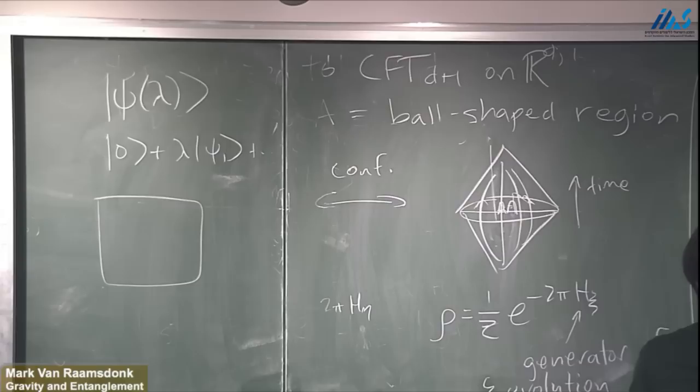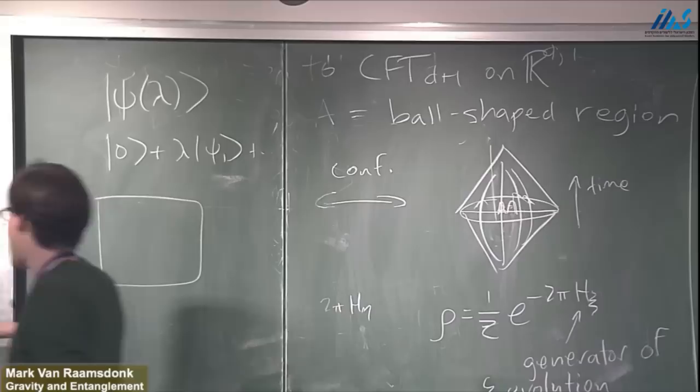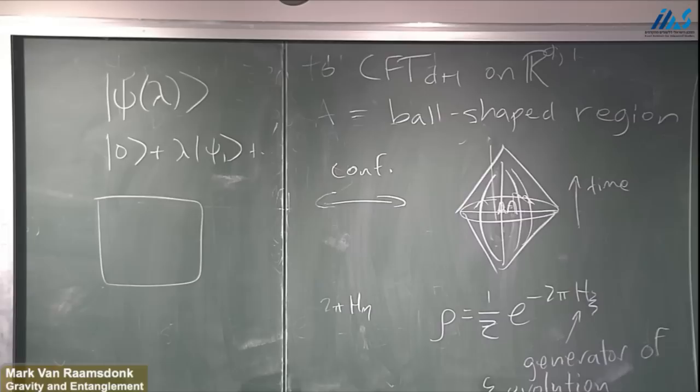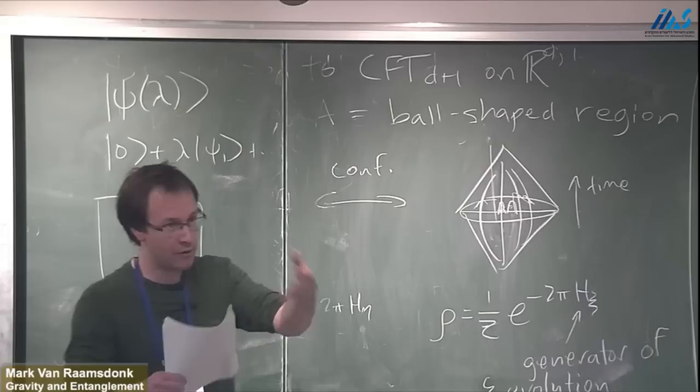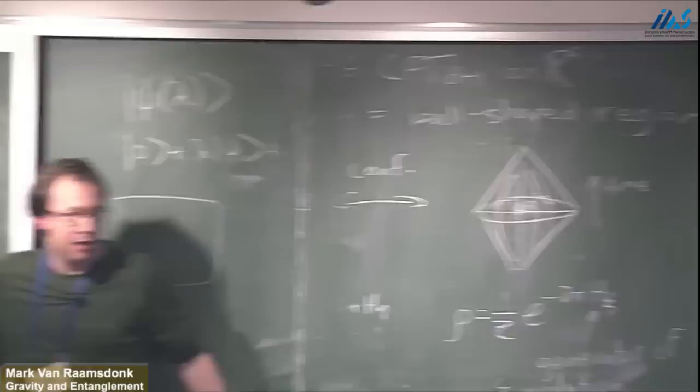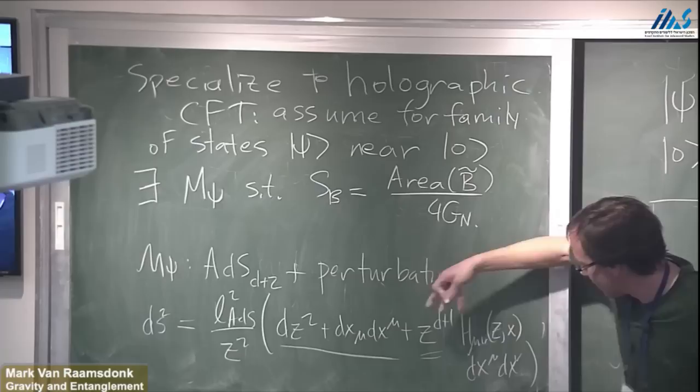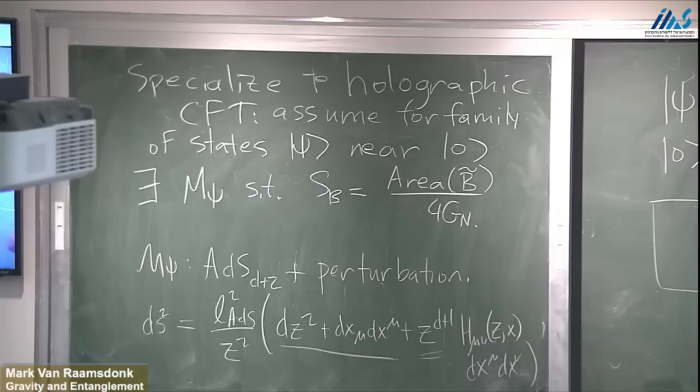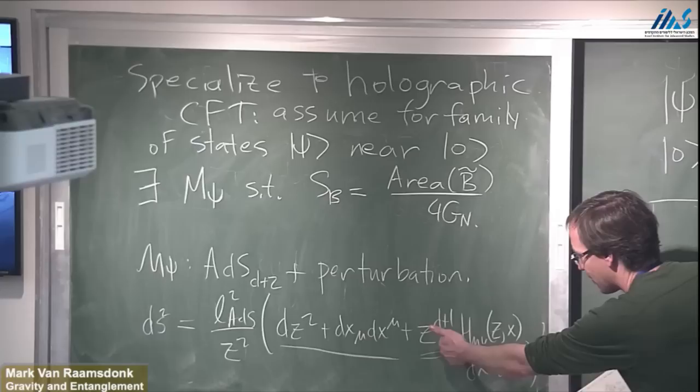No. This is important. So if I allowed the metric to change, if I remove this and I allow a perturbation which has a finite limit as z goes to 0, then I would be changing the theory. But in this case, the metric on the boundary is always Minkowski space. If we have a metric that corresponds to a change in the state but not the theory, that's why the perturbation is showing up at some higher order in z.